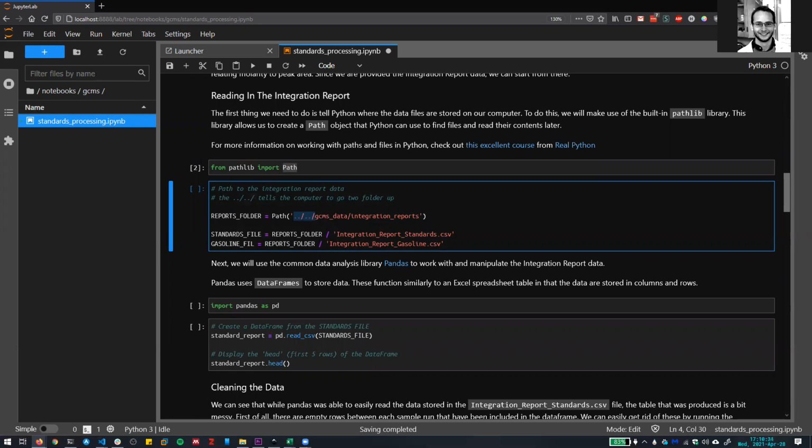When I opened the GCMS folder in Jupyter, it only showed untitled notebooks. There shouldn't be anything untitled. Let me quickly double check on the repository here. The one online has the standards processing.ipynb in it. Can you make sure that you've downloaded the most recent zip file from the GitHub page?